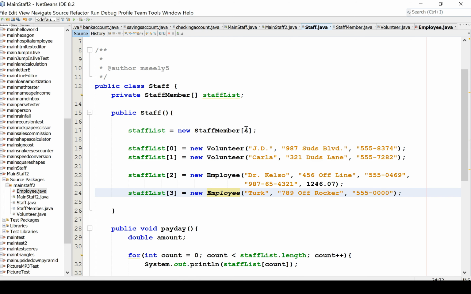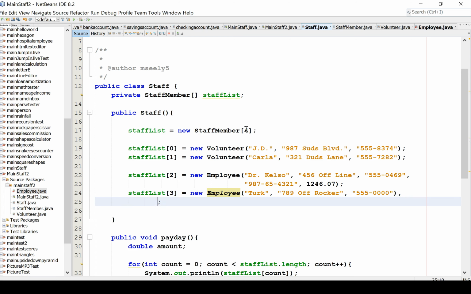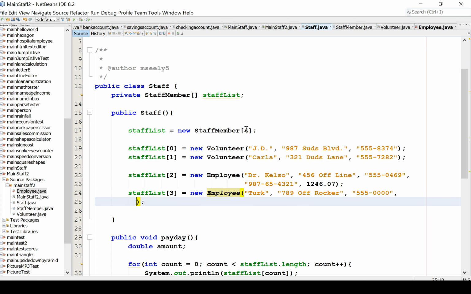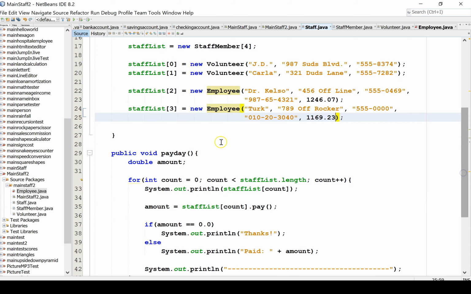Phone is that. Social Security is 010-20-3040, and he's getting paid $1,169.23. So should be able to run this now and see those people.